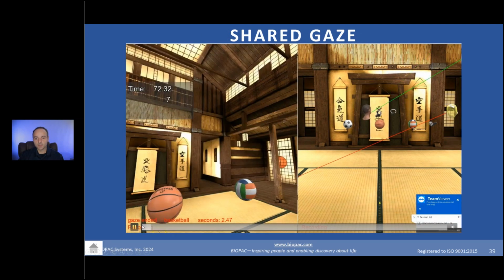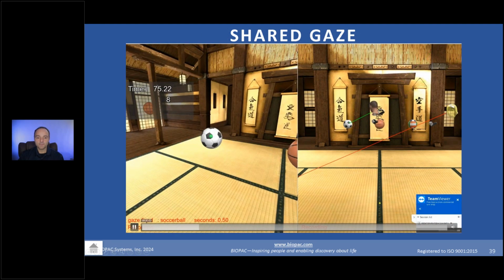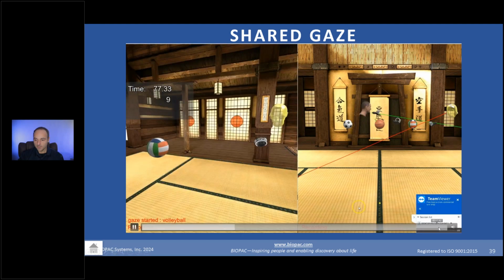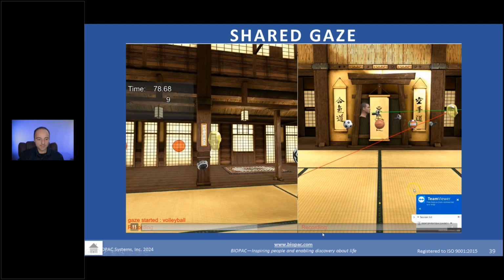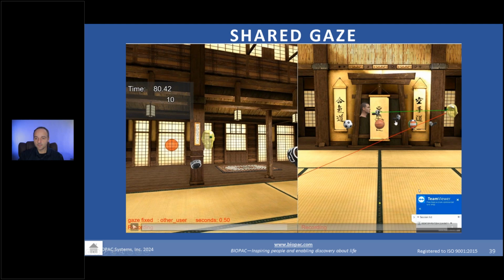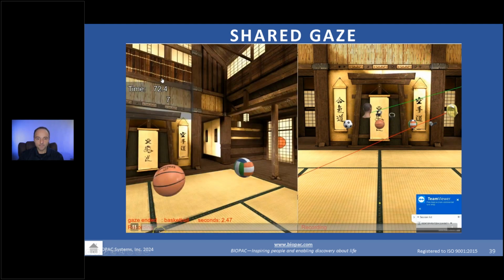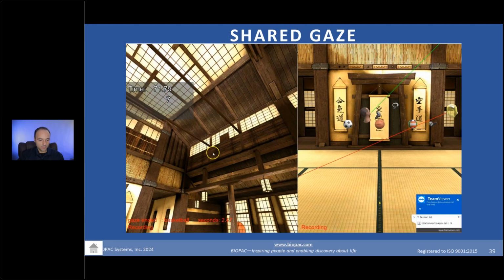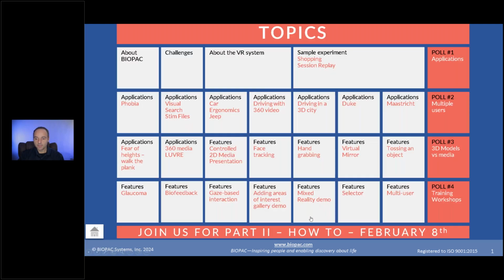Now, in this particular example, we have shared gaze. So when we're looking at shared gaze, right now, we can see here, 2 users are looking at each other, or actually not yet, they're looking at each other in a second when the yellow one looks at the other user. So we can detect shared gaze as well. Okay, let's go back to the beginning over here.